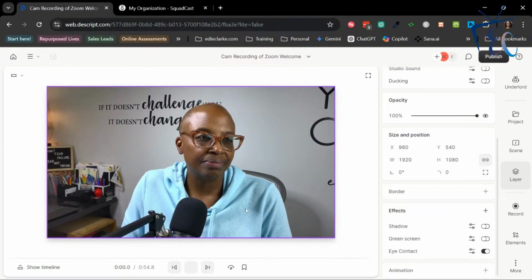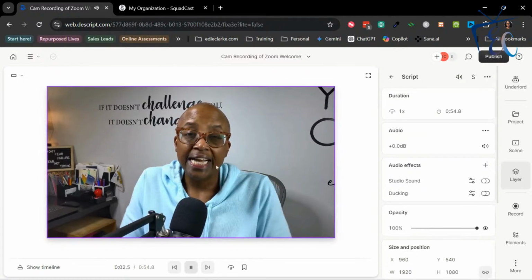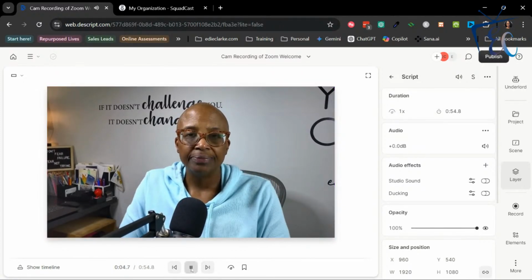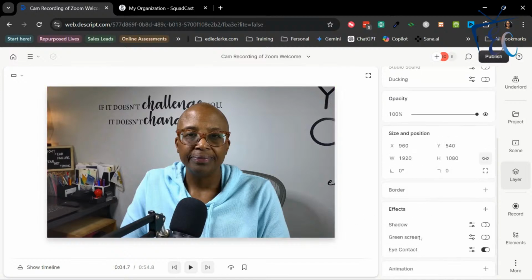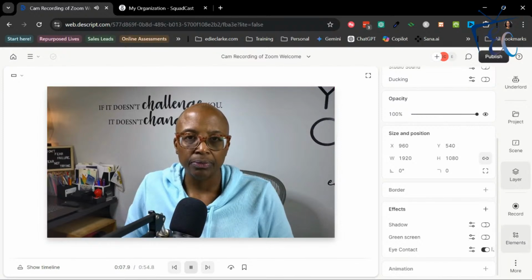It kind of looks a little freaky, but I had used this a couple of times and I got used to it. So I try to look at the camera when I start, or as often as I can, so that it gives Underlord some sort of an understanding of where my eye level should be at. And then when it's activated, so it's activated right now.